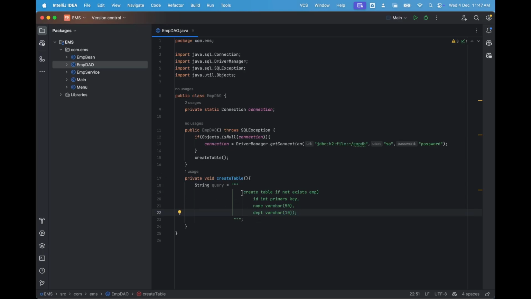So this is a query which will create a table in the H2 database.